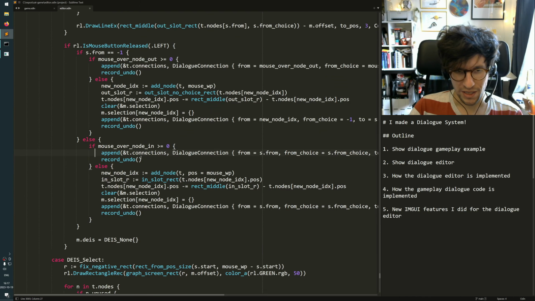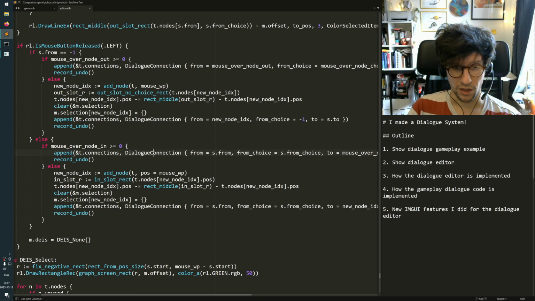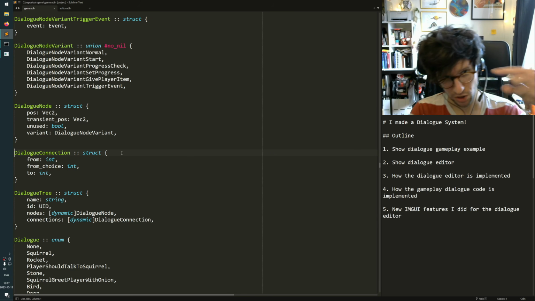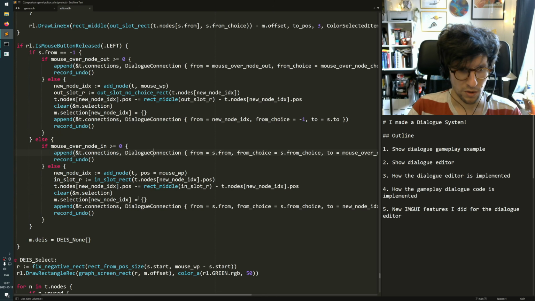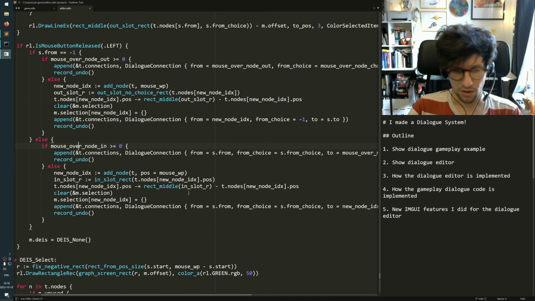Then it will do this, and then it will add a connection, where the connection has a from choice and a to node. And that's sort of all there is to a dialog connection. It's just 3 indices: which node, from which choice in a node, and to which node do we go. And if I'm not hovering anything, then it will make a new node, and by default it makes one of these standard nodes.